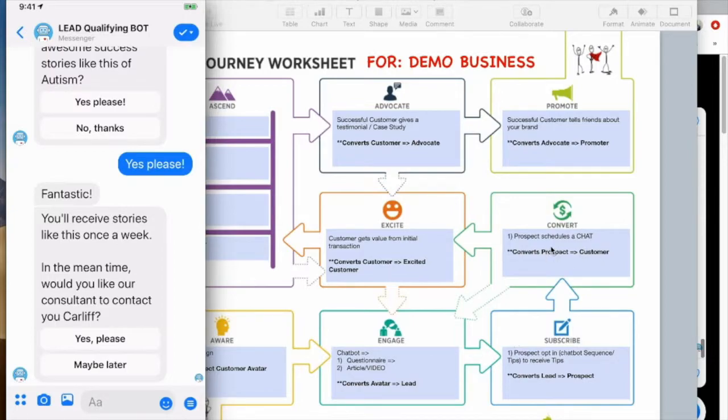So we are trying to convert them to a trial or to a call or to an appointment, right? So now all it's doing is getting the person to convert, to get them to do the one specific thing. This is what a bot does. It gets them from one stage to the other. You see how within 5 minutes, the bot got them from aware stage to engage stage to subscribe, now getting them to convert. In a few minutes, you'll see the bot giving messages, urging them to please make an appointment with the person, and so on and on and on.